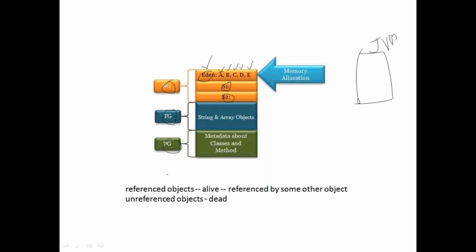And one more thing you have to remember is, as we are executing the program, there are some objects which are referenced by a thread or another object, which means that this object is needed. There are some objects which are not referenced by another object or a thread, which means that this object is no more needed or it is dead. If it is referenced by some other object or thread, this object is in use. Are you understanding? There is a thread running the program and you're referencing this object to that thread, which means that this object is still needed. Or there's some object which is completely unreferenced, meaning nobody is using it, so there is no need for it to be there.